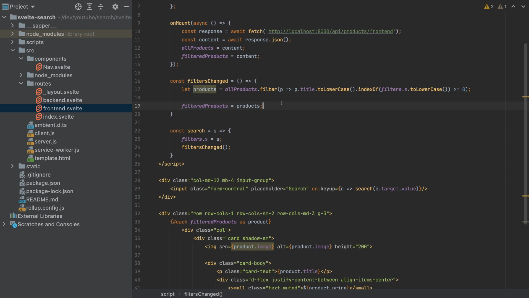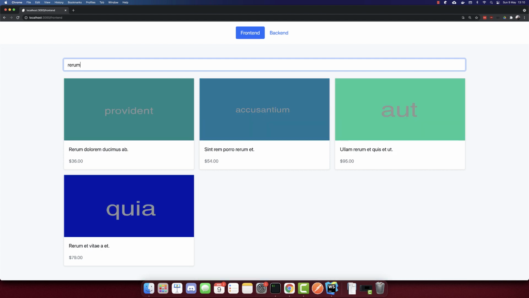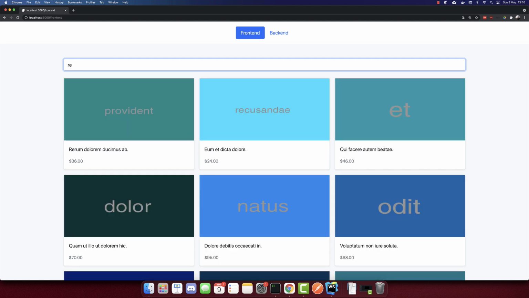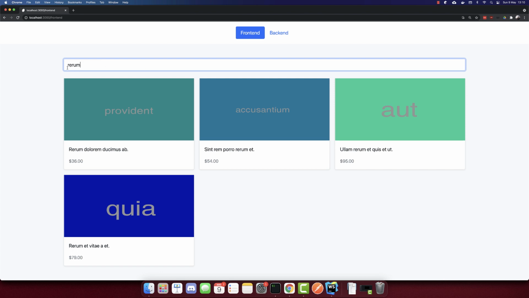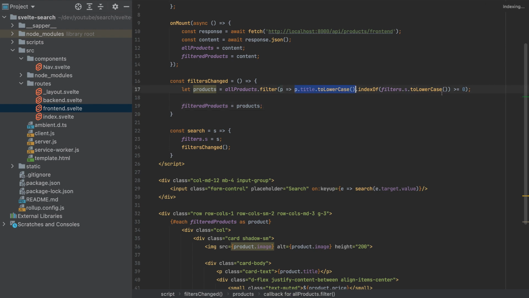So let's see if this works. We are in the front end and we are filtering items. So notice that this item also doesn't care about uppercase and lowercase. So it is the same. That's why I changed them to lowercase.